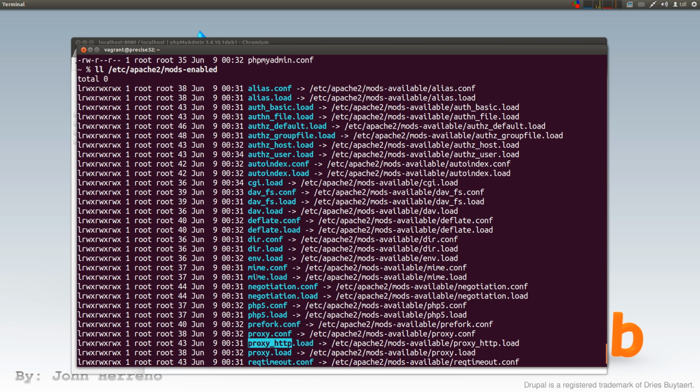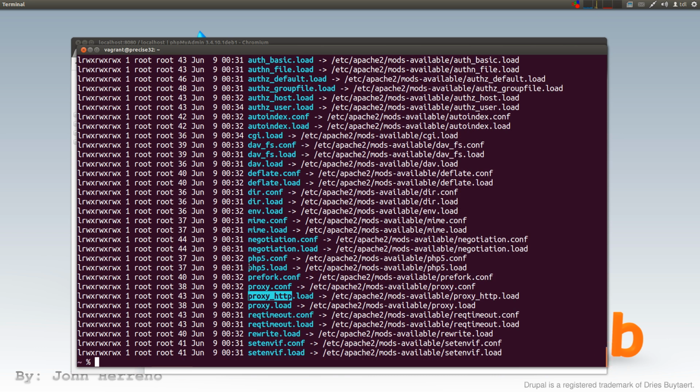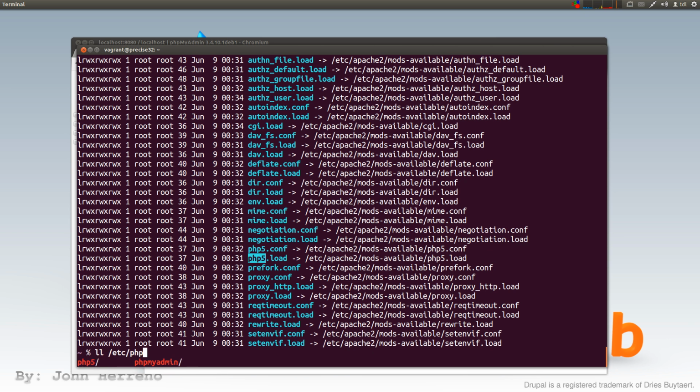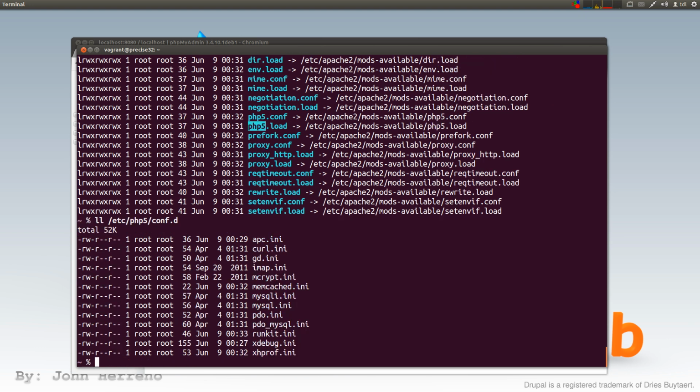Well, the other ones I really don't know much about. Oh, PHP 5 core, of course. And that's it. So we do have those there. Cool. That's really nice.